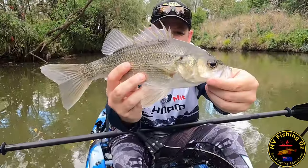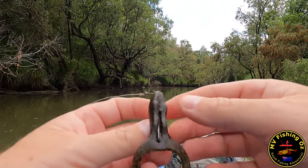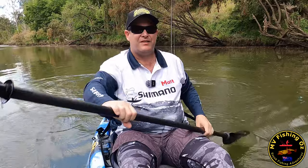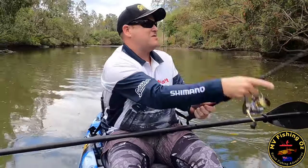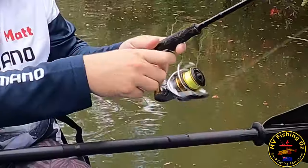This is a skinny creek. Nice little sized fish. Oh look at that guys. I'm using what's called a Z-man finesse frog. I'm Matt and I love looking for new places to cast a line, especially this time of year in early spring when the mighty native Australian bass are coaxed out from their favorite snag by anglers using topwater lures.